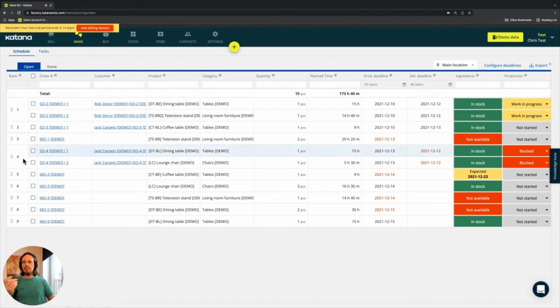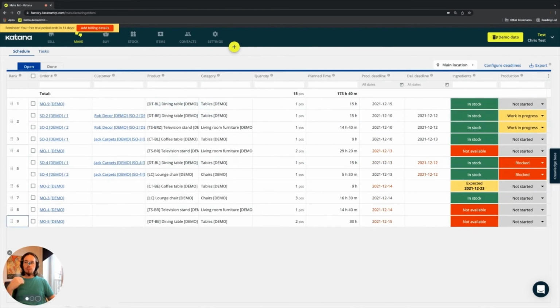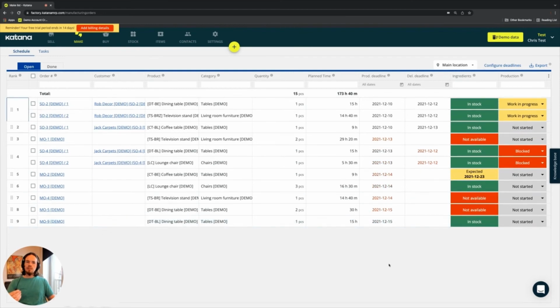So if you take, let's say, manufacturing order number 9 and push it from the bottom to the top using our drag and drop, then you'll see that it changed from the 15th to the 10th based on the fact that it's the first in line of prioritization. Let's say I bring it back down, and then again, you'll see it jumps from the 10th to the 15th.